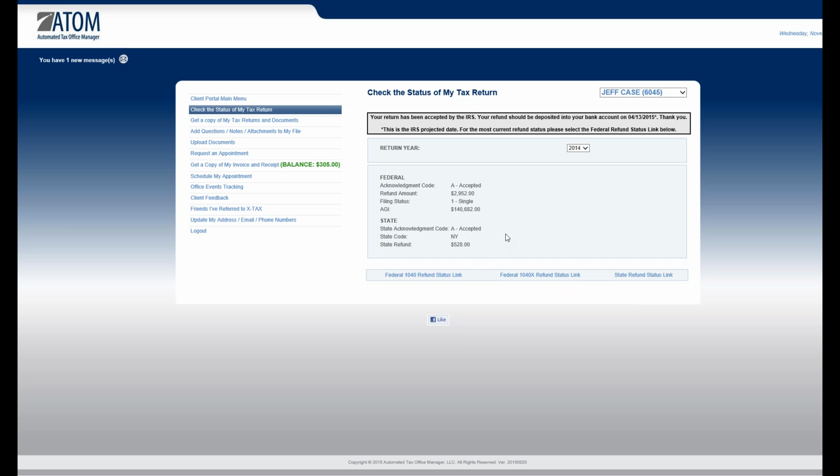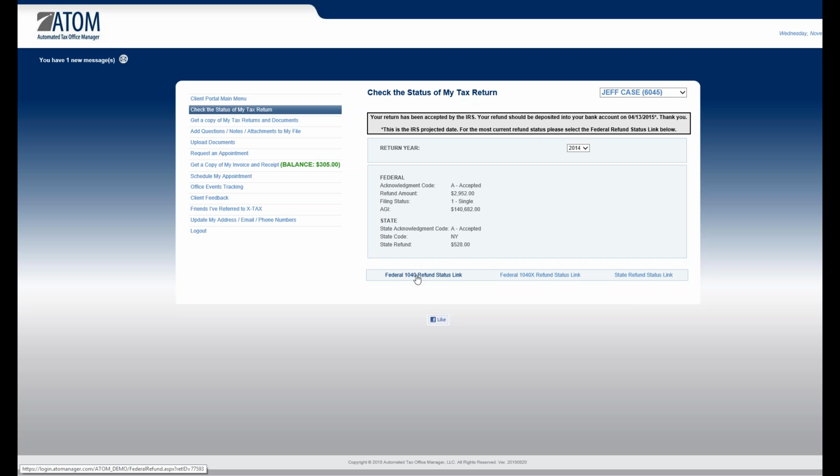And now this is only going to work if you're using Drake, Crosslink, or TaxWise, because we're able to import the EF data from your tax software. If you're using any other software such as ProSeries or Lacerte, then there would be nothing displayed here, and the message at the top would say, for further information regarding your tax return, please click the links below.